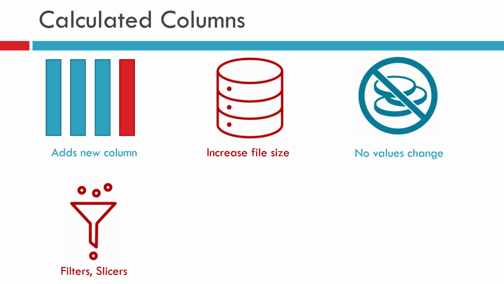These are ideally to be used when the expected output is text, and thus it will be used as slicers or filters or in axis areas of your visuals. This will behave like a dimension field in your datasets. Values calculated inside calculated columns can't be divided. Rather, the resulting values will be used to divide other values.